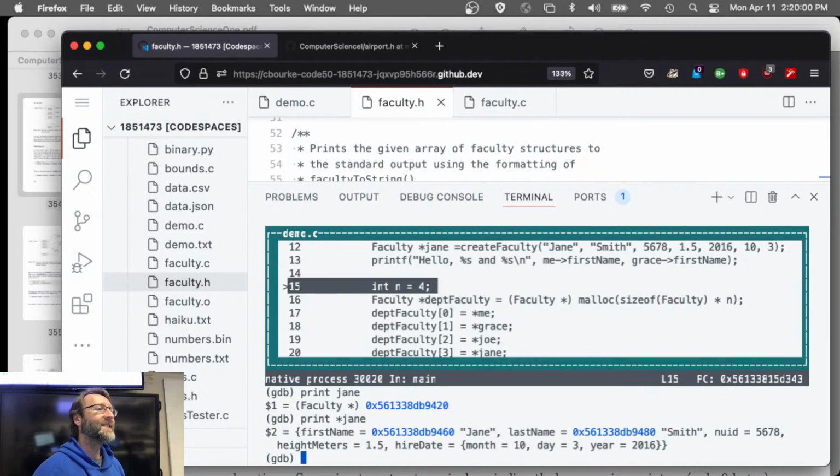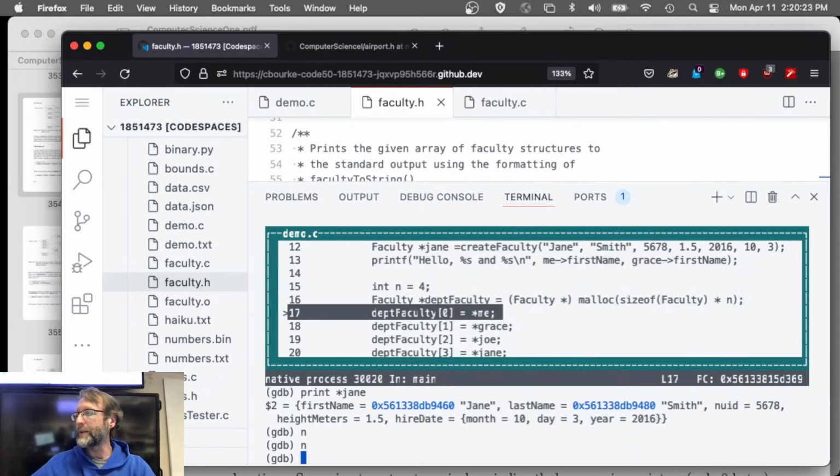That looks nice, right? It's looking at everything with respect to, well, the first name here, that's the memory address of that string, but then there's the contents, Jane. Memory address of the string, contents, last name Smith. And then a comma delimited list of all of the other variable values here. Very, very nice.